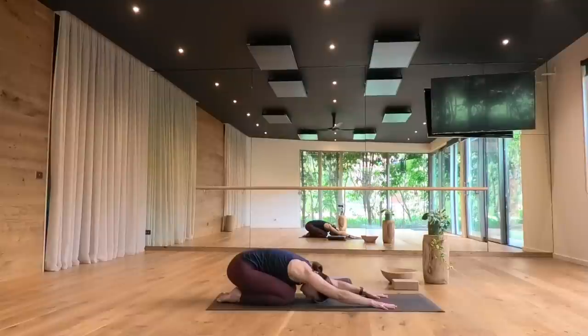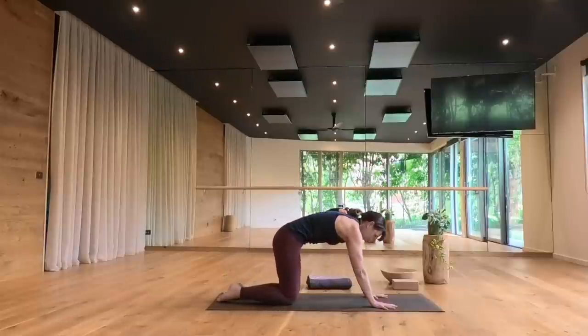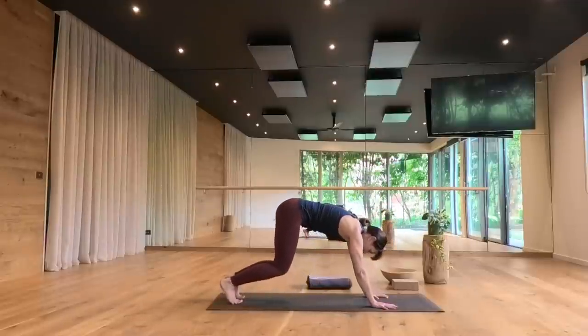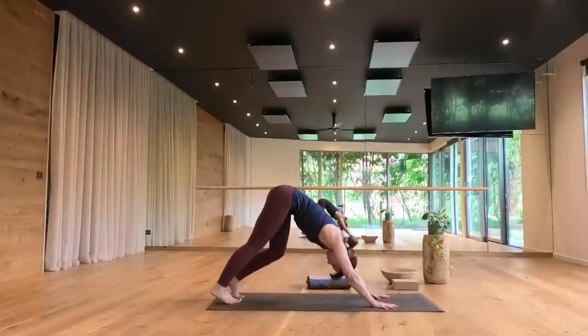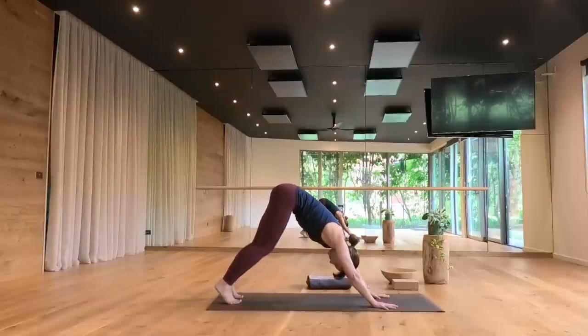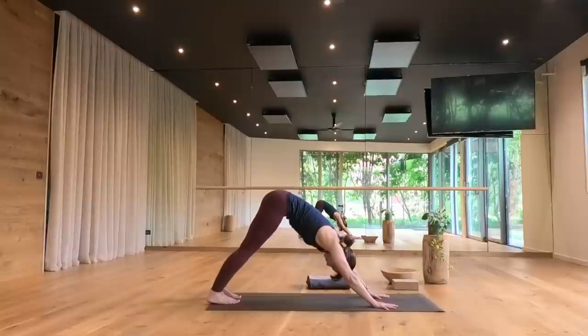On your next breath in, glide up onto all fours. And on your exhale, downward facing dog, tuck your toes, raise your hips. And just pause here for a few slow breaths, pedaling your heels. And then just steady your shape. Feel now just the movement of your breath.